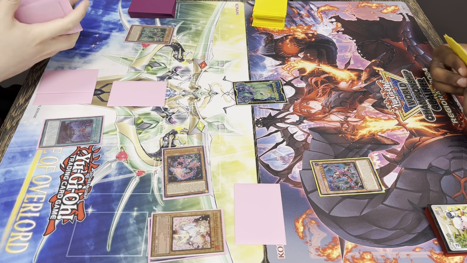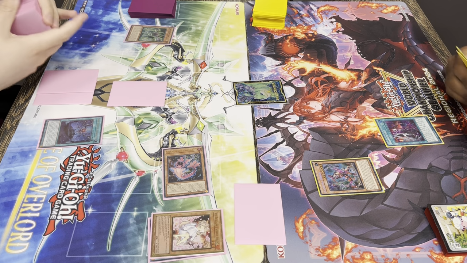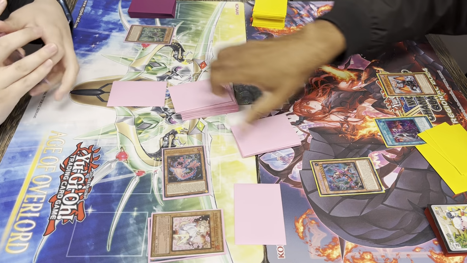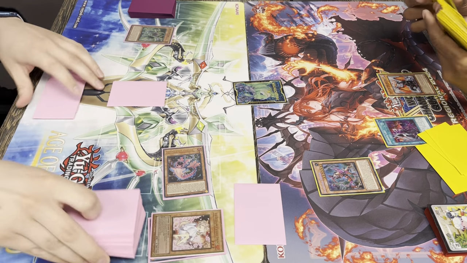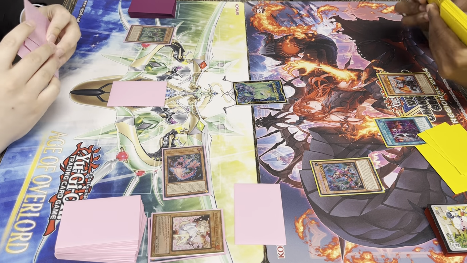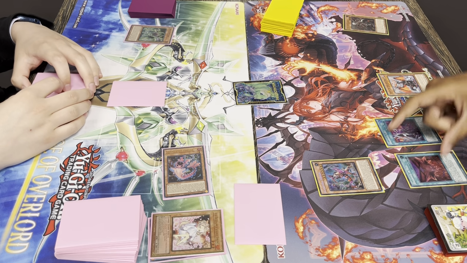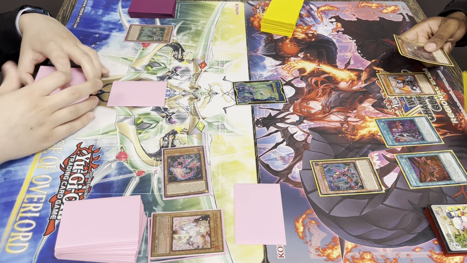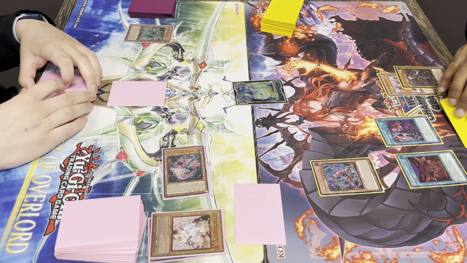Anything else on Rose? No. Activate Branded Lost. Sure. Activate Albion the Shrouded Dragon, sending Albaz. Protect the Graveyard spells. That's good. You don't respond. Nope. I'm going to chain Branded Red, Rebirth of Albaz. Sure. We're going to grab this. Nice. And I'm going to.